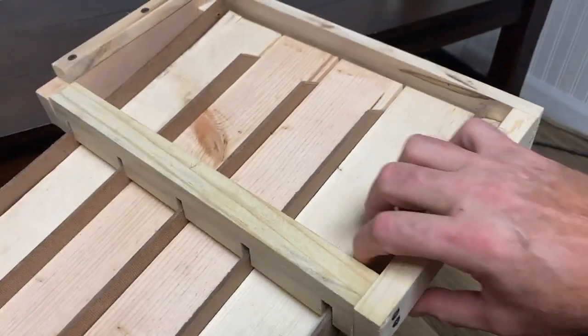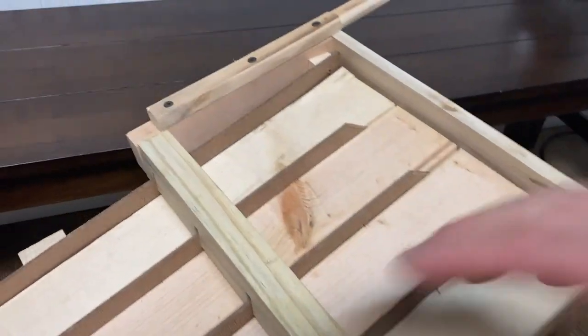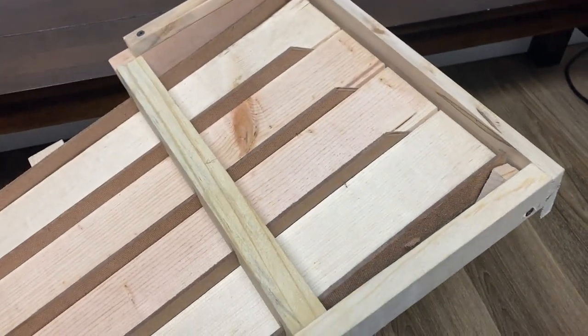Apologize for the quality of this. Also in the background, you can probably hear my generator running. We lost our power last night due to a storm.